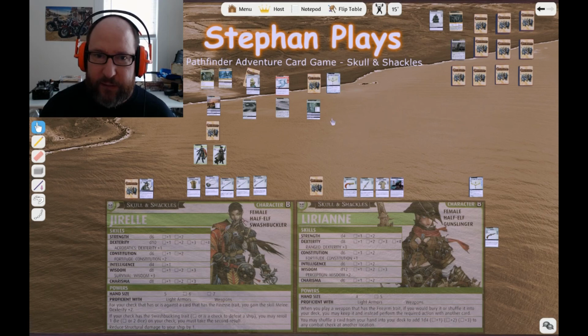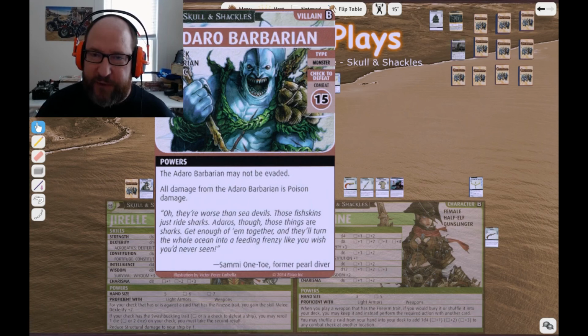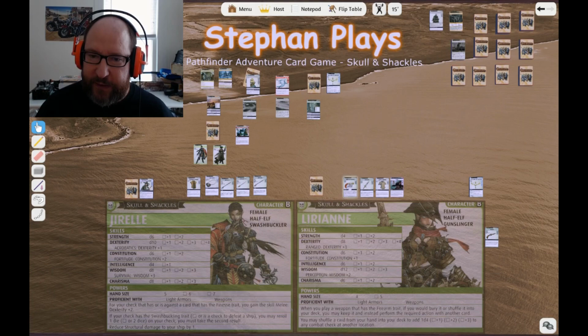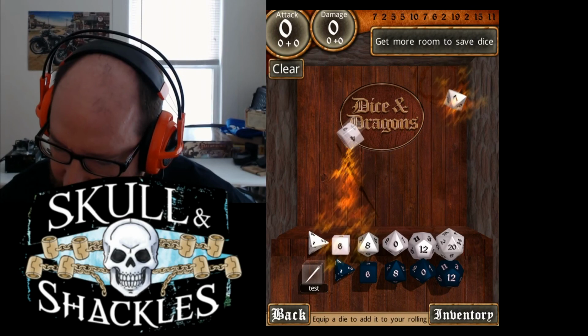who finds, of course, Adoro Barbarian, the villain. He may not be evaded. Combat 15. No blessings on the table. I probably shouldn't have done this. That doesn't help me. The dragon pistol. I guess we're going to have to go for broke with the dragon pistol here. We're going to do the 3d6. Alright, so dex plus 3d6 plus 3. Dex is d8. There's 1, 2, 3. And we did it.